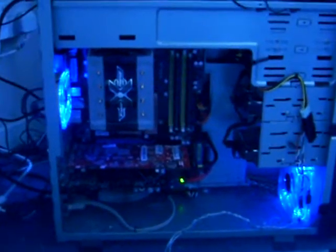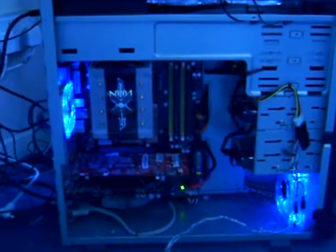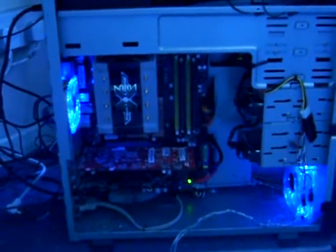I've got two 500GB Western Digital drives there running in RAID 0, and graphics wise I'm running a 9800 GT and a 9600 GT for running the physics. So I want to raise some money to get a new graphics card at the moment. That's the only thing holding me back, but it still performs well. I can still play all the games. I can still play Crysis with reasonable frame rates on reasonably high settings, so it's not the end of the world. I've got 2GB of Corsair DDR2 in there at the moment. I've got another 4GB on the way that will give me 6GB.